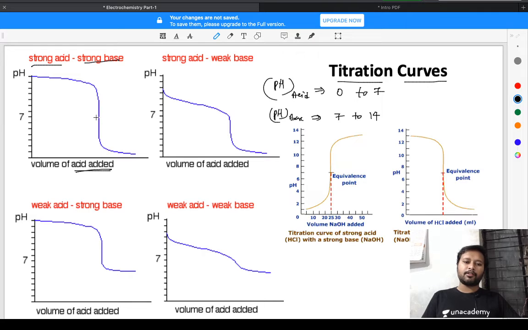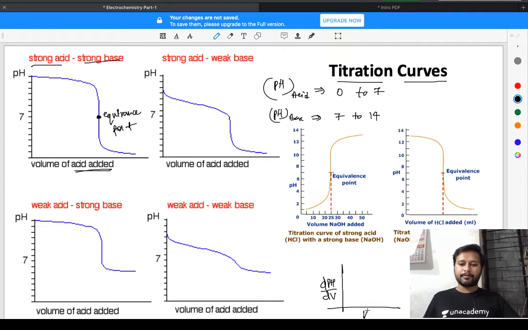So that's what you are getting over it. This particular point will be called the equivalence point. Okay, so this is a normal curve, but sometimes you will see in books that they also plot a differential curve. So if I plot dpH by dV versus volume, in that particular case, instead of having an S kind of curve, I will be having a peak at the equivalence point. Okay, so that is the advantage of using differential curves.